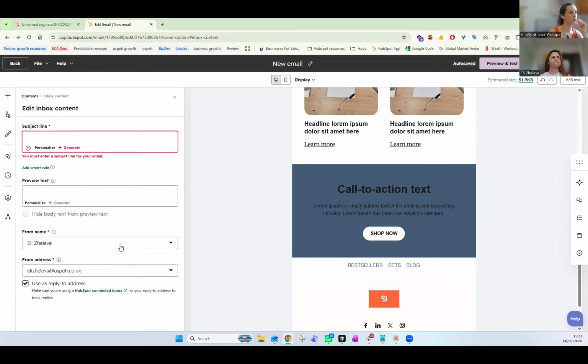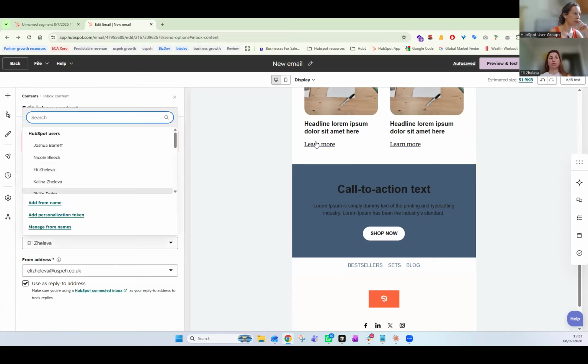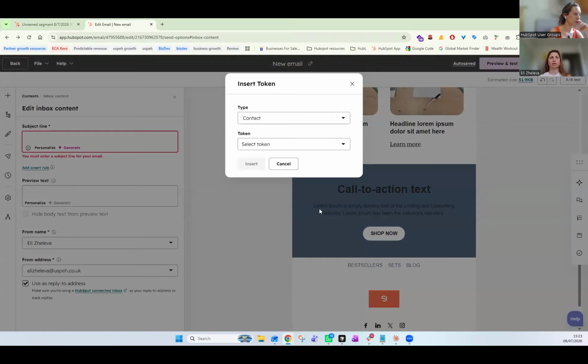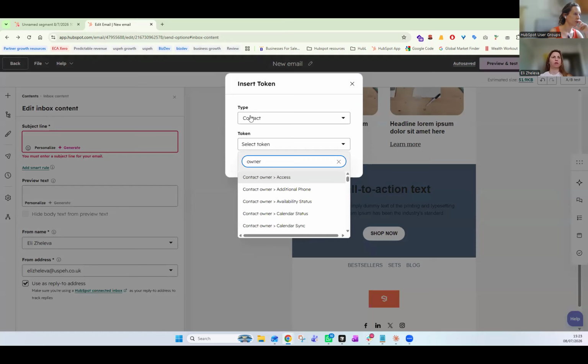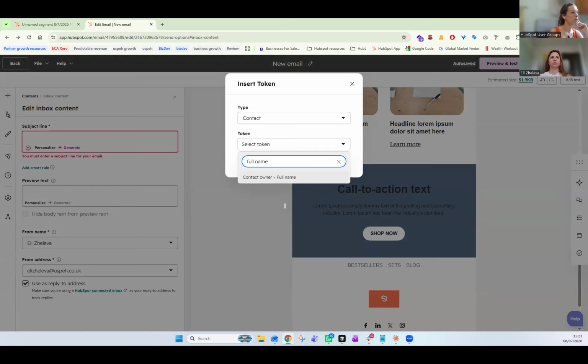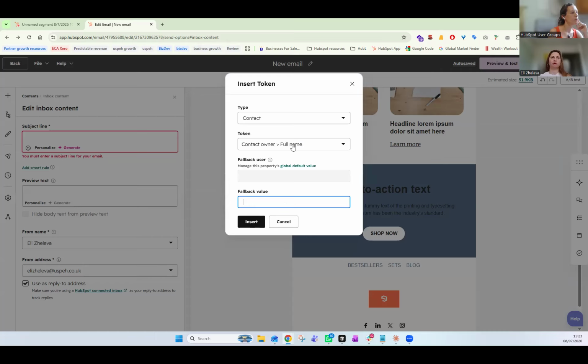Yeah, I didn't know that honestly. It's quite interesting actually. And you can use personalization tokens here, which means you could say contact owner full name, which means that the default value could be the Uspeh team or could be me.